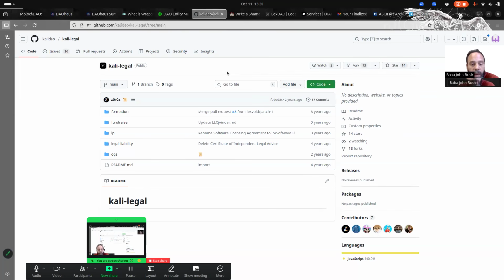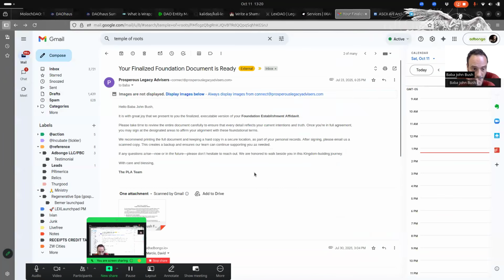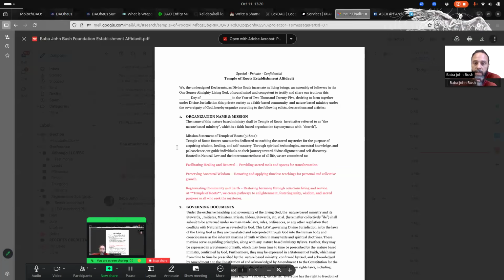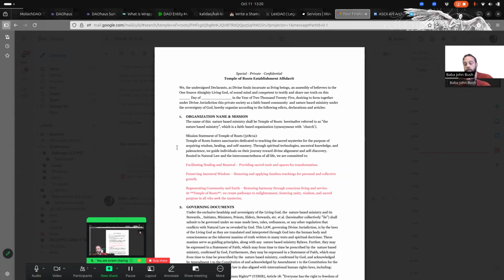They, however, have not made a wrapper for the kinds of entities that I am playing with right now. So I'll just show you here. I made the docs and established my 508c1a nature-based ministry. So this is a statutory organization in the code, but it works without that designation. It's just a layer of protection to say, hey, if I need to interface with the government, I could get an EIN. I don't have one.